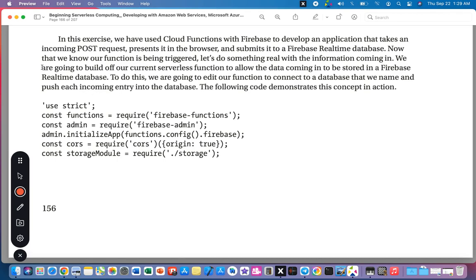We are going to build off our current serverless function to allow the data coming in to be stored in a Firebase real-time database. To do this, we are going to edit our function to connect to a database that we name and push each incoming entry into that database. The following code demonstrates this concept in action.